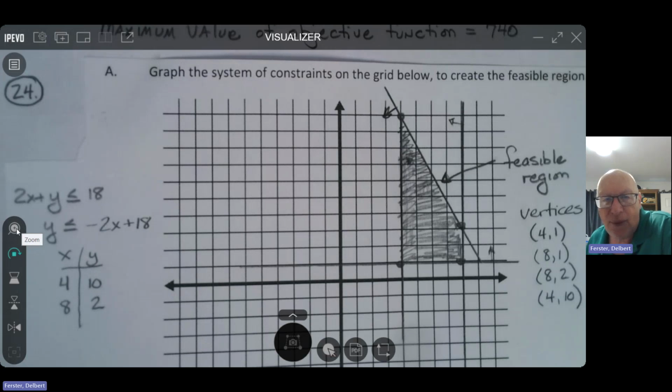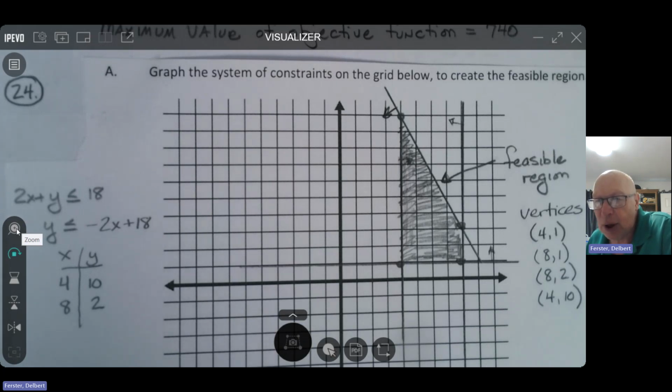Put 4 in for x and you find out that y becomes 10. Put 8 in for x and you find out that y becomes 2. And you'll see that there are 2 bold dots on that graph, one at (4, 10) and one at (8, 2). And then I simply grabbed my trusty ruler and drew that straight line. And we had to be less than, so that shading goes down relative to that diagonal line. Feasible region sets up and you can find your vertex locations.